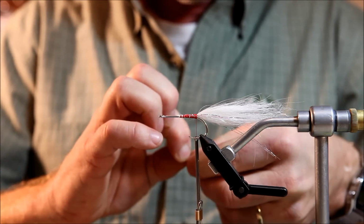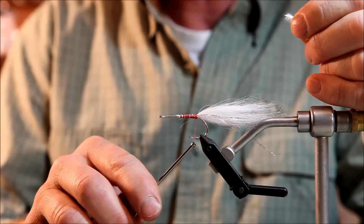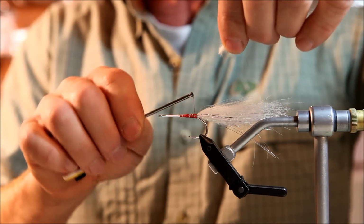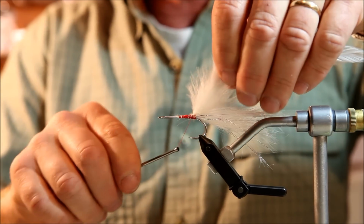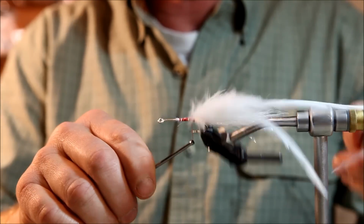Now when I tie these on, I don't want to tie them on where the thread is setting right on the base of the tail. I want you to move your thread forward about a 16th of an inch, then come in at about a 45 degree angle to tie this on. Come in here, catch about an 1/8 of an inch of it, tie it down tight. Right there, I'm going to turn this over so you can see how I tied it.